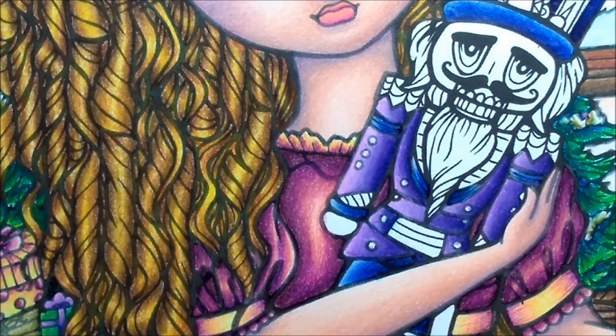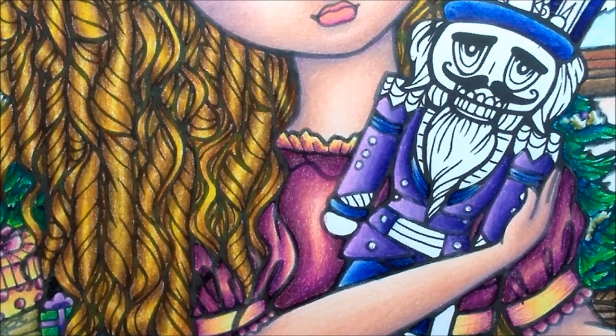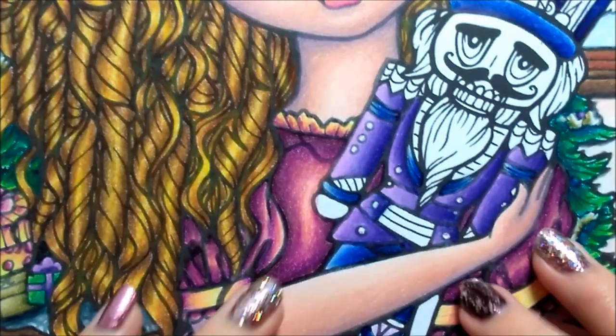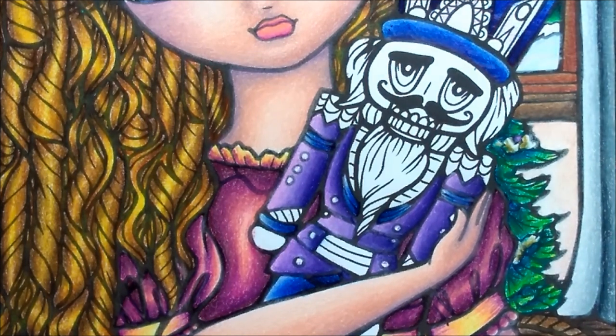Some areas where I didn't clean off my blender pencil, I still turned it knowing that there was no residue on the other side of it. So be very careful with that. I like how he's turning out so far, and, you know, hindsight is 20/20. I wish I would have done her eyes green, and I probably would have done the ornaments on the tree silver too, because a lot of the details on him are going to be with silver. So I think it'll be okay. Just drink a water here quick.